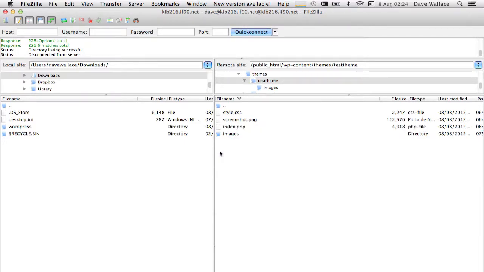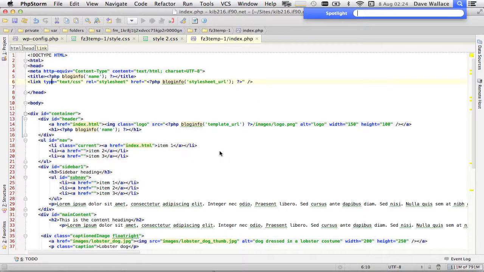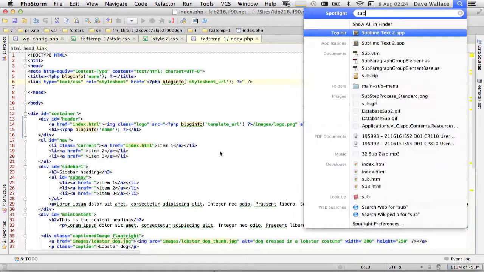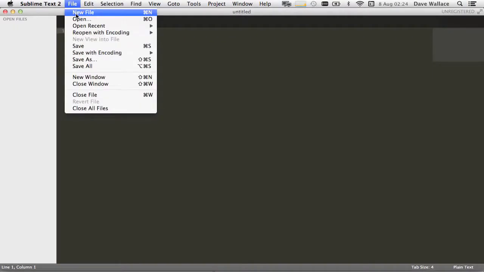I need to create a new blank file. Can't do this in my other program, unfortunately. Well, maybe I can.